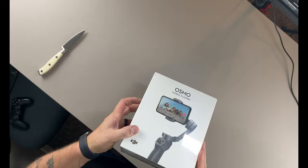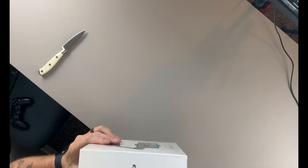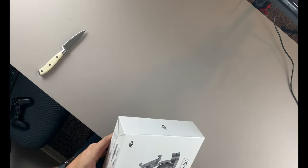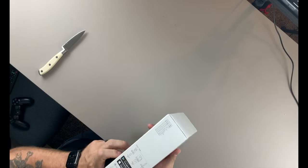It's very, very good at stabilization, so we are here to do an unboxing to check it out, and we're going to do that with you guys. So we got the Osmo right here. This is made by DJI, who we all know has a very good reputation. They are a proponent and a creator of the DJI Spark, which is a very good drone that is out there right now.